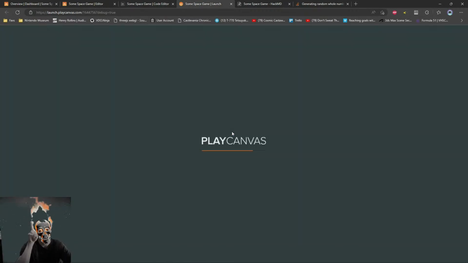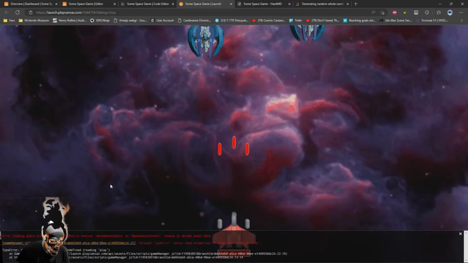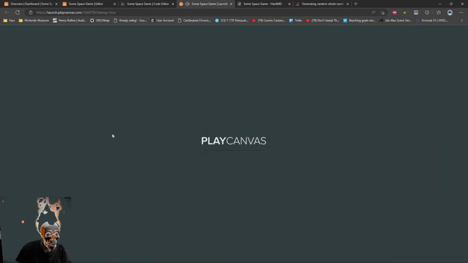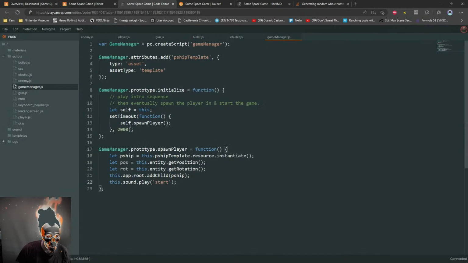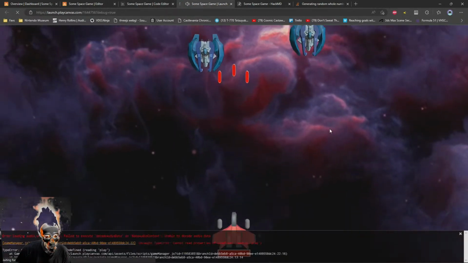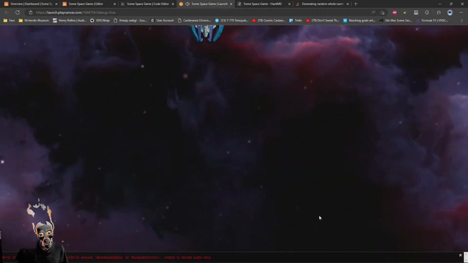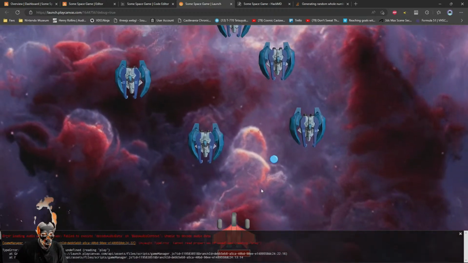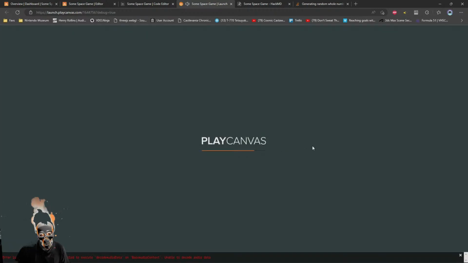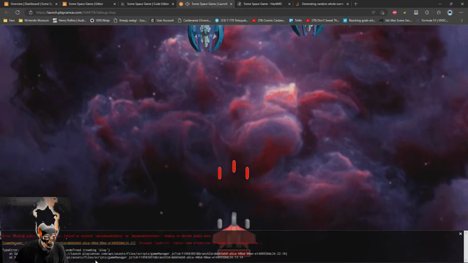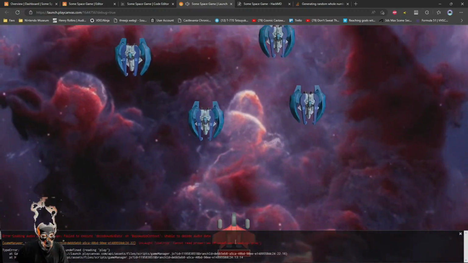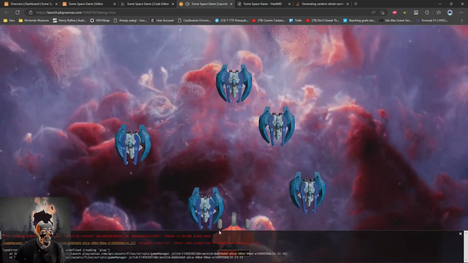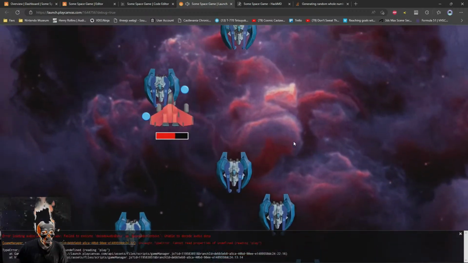In 2 seconds, the game should start. Oh, wait, we already have it. Whoa, let's try this again. Do all my guns fire by themselves once they spawn in? Yes, they do. That wave file is giving me issues, and my guns should not shoot as soon as my ship spawns in. Okay, let's play through this and see what else we can find.